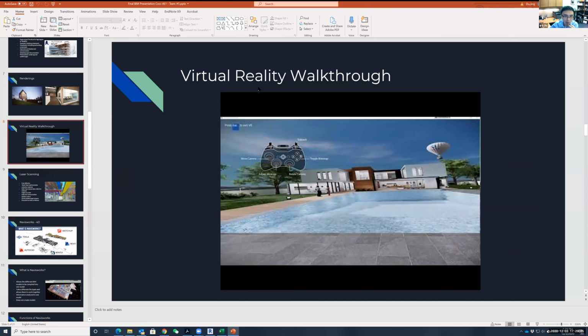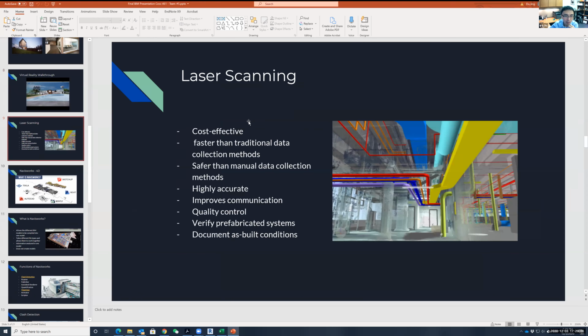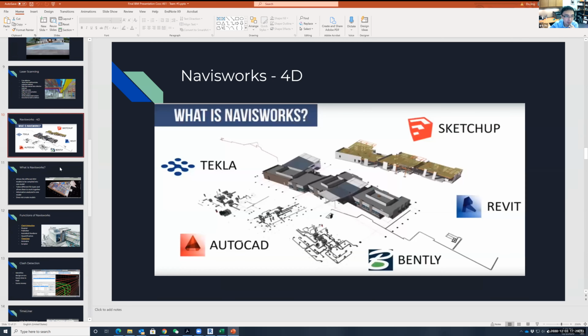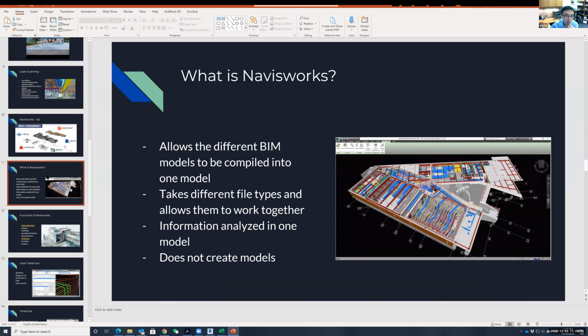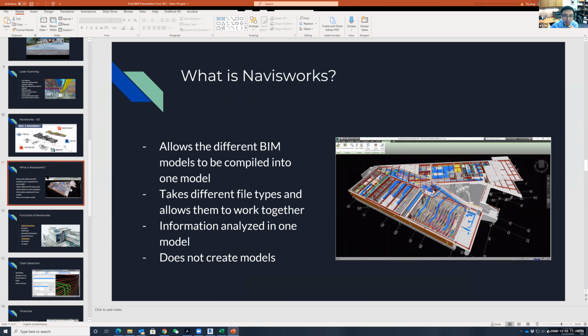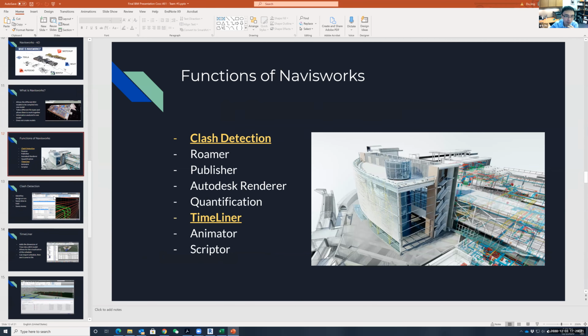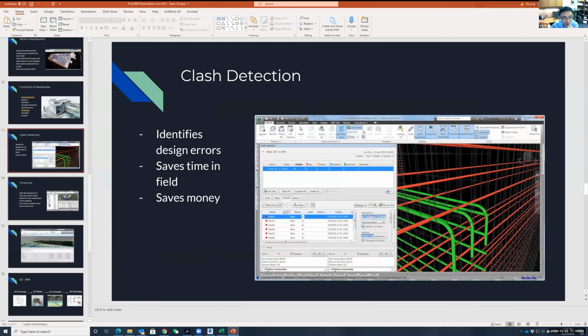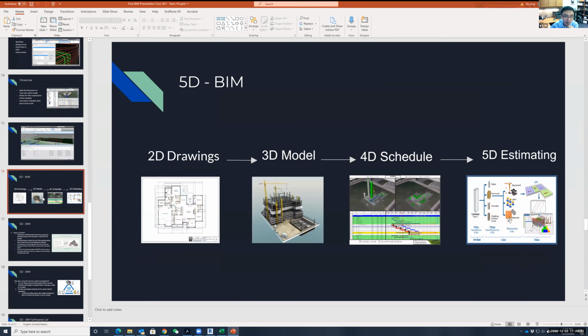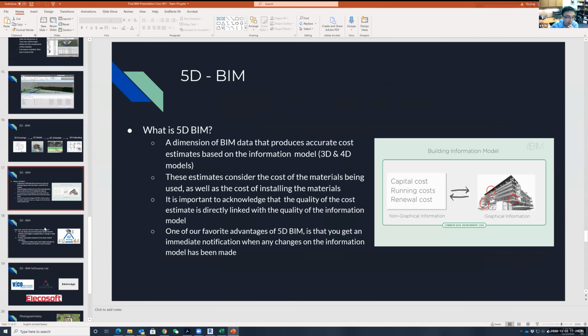And also, you can do the walkthrough, virtual reality walkthrough, and the laser scanning technology, why you need to use this one, 4D simulation, why you need to use this one, why you should buy Navisworks, and how it can help your business functions of that. And let me show you some examples. For example, clash detection, simulation, and let me again show you some examples, successful stories, and 5D, and why this is also important, and also all the solutions you could pursue, photogrammetry, and finally. So that's how it looks.